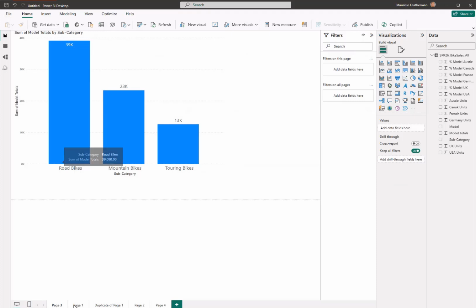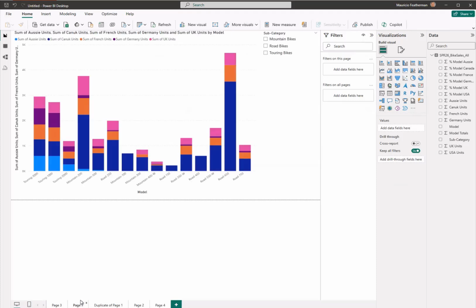Can't use that at this point for this chart anyway. This is not much better, but 1, 2, 3, 4, 5, 6. So this is a stacked column chart. It allows us to see totals. So the Road 650 is a great, see, if we had the Road 650 is a great model for some reason.